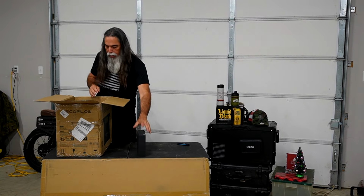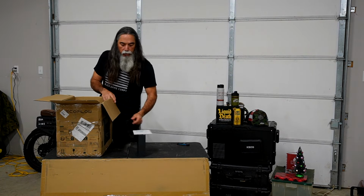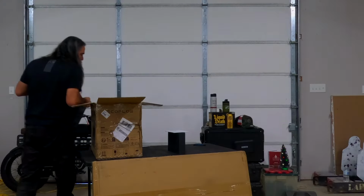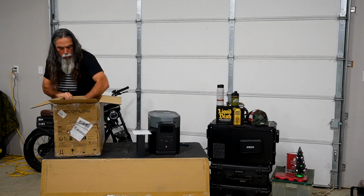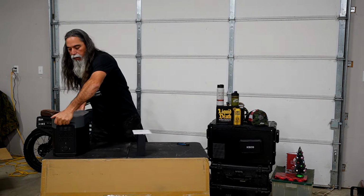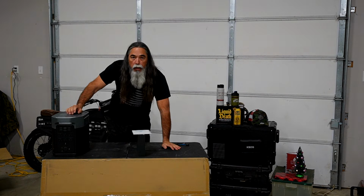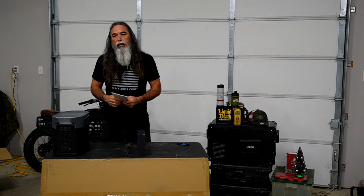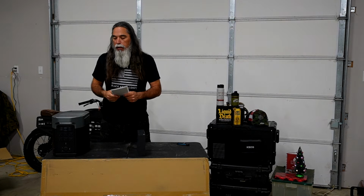Here's my box of accessories, I think. So it's an EcoFlow Delta 2 Max. I think that's the newest version. It's kind of heavy. I think it's 52 pounds, if I remember right. But this is what we're gonna use for the power, right? Hopefully, I'm pretty sure it will, power the AC and heater and any lights or accessories that we put on the dog kennel. I'm gonna go all 12 volt with all those accessories on the dog kennel, so they shouldn't be pulling a lot of power.